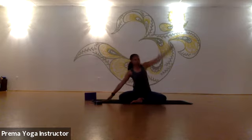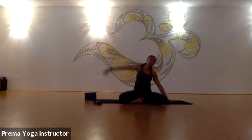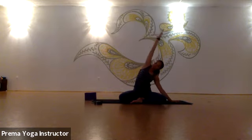And then slowly up, we'll place that left hand to the mat and we'll reach up with the right. Okay, just doing the same action here, rooting down through your right sit bone, reaching up and over with the right, keeping the chest open, the arm towards the ear.